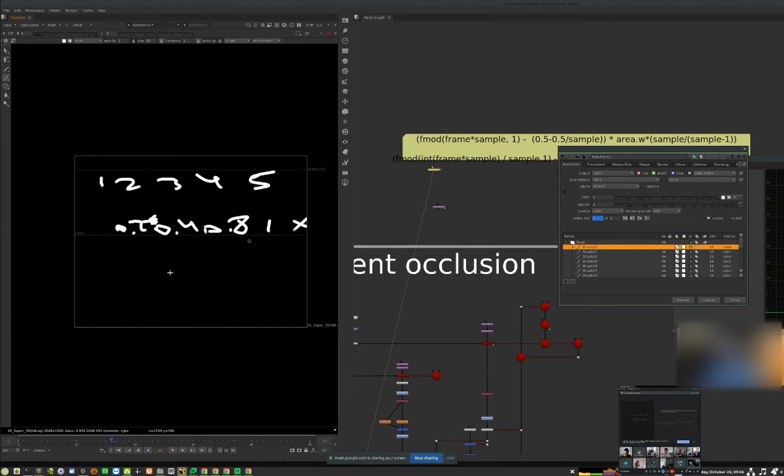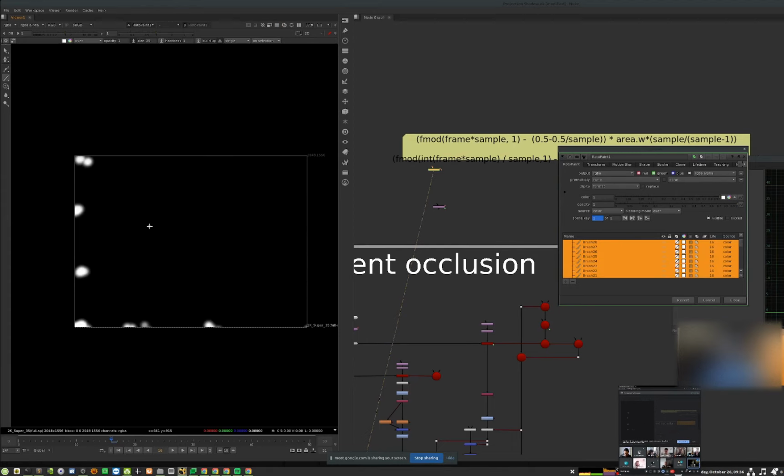And then if I multiply it again, so now we get basically 0, 0, 0, 0, 1, multiplied by 5, now I get 0, 0, 0, 0, 5. 6 over here would give me 1 point something, right? So now it's 5 again. Does that make sense? That's the trick, basically. We put it in the range of what we want to keep every 5. So every 5 would give me full integer numbers, because it's now 0 to 1, 1 to 2, but the whole numbers 1 and 2 are now aligned to every 5th step. Doing the int will kill everything in between back to an integer again.